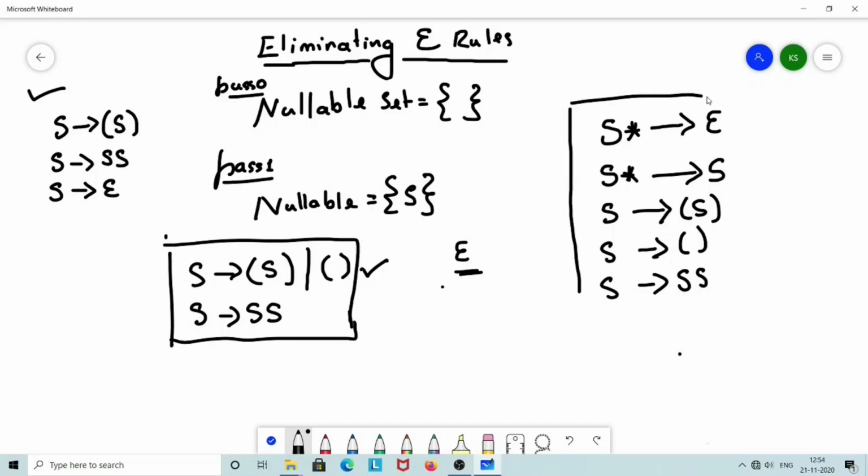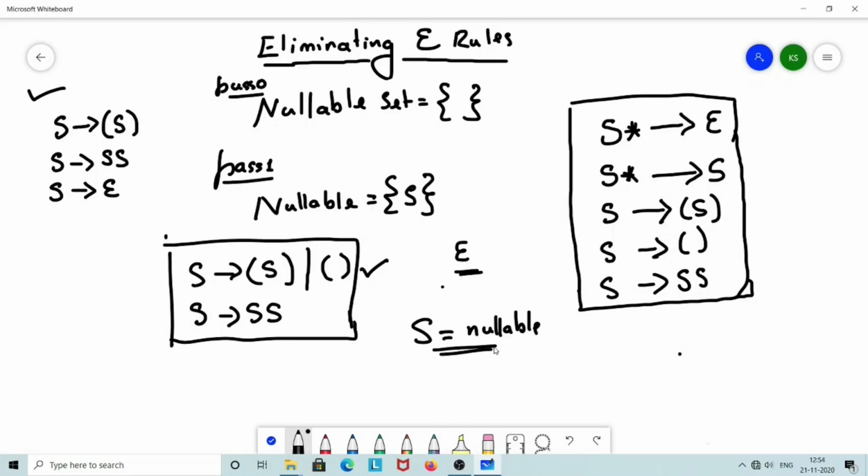So this is the modification I have to do if the language requires epsilon production. When can I say that the language requires epsilon production? When the starting non-terminal of a grammar becomes nullable. If the starting non-terminal becomes nullable, then I should consider that the language requires epsilon production.